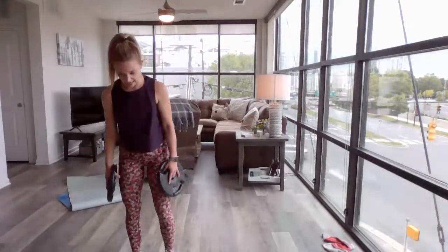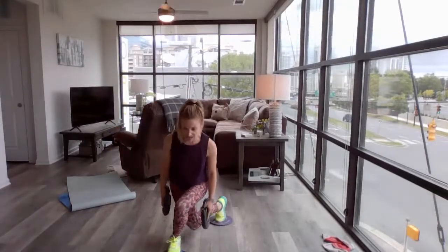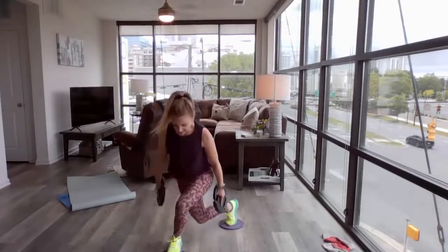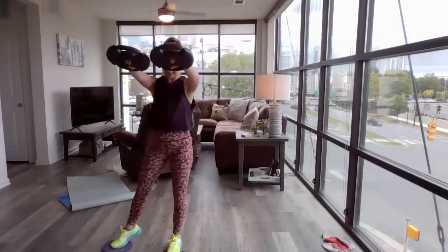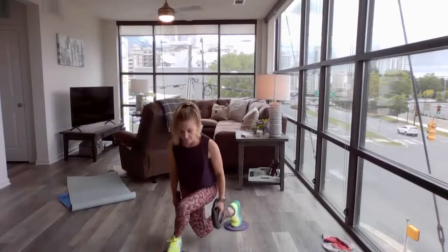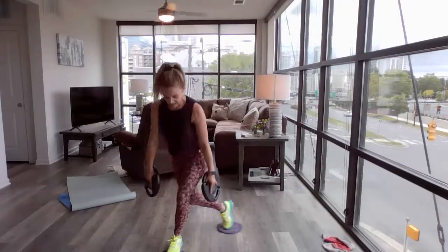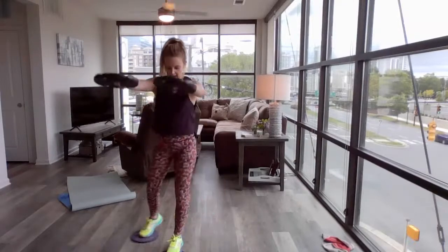Okay, here we go in 3, 2, and 1. Let's go. Bring it down, lift curtsy. Stay on that same side. Awesome job, lift. Remember, we're coming right back up. Frontal raise, engaging your shoulders. Push the hips up. Nice job.